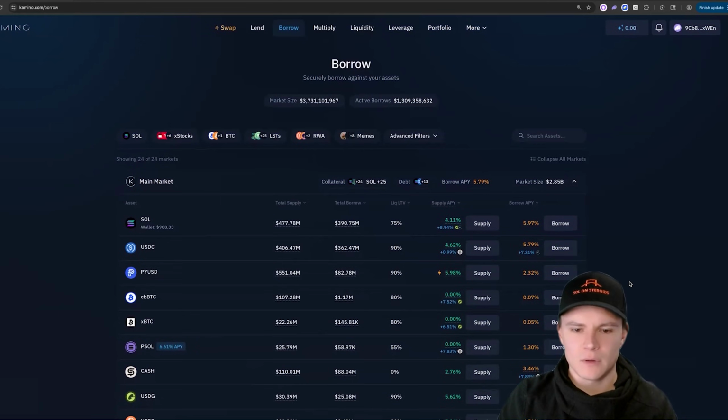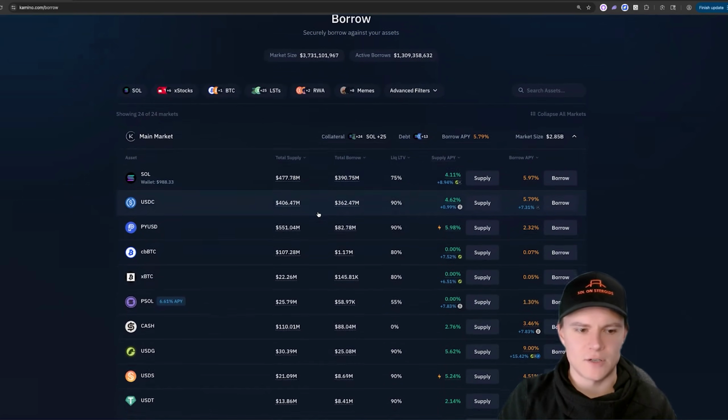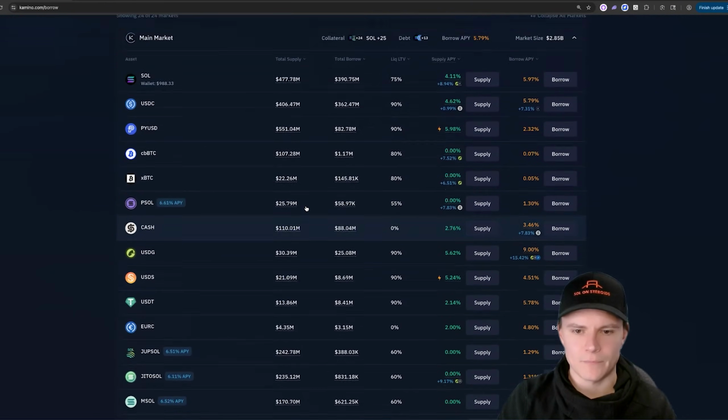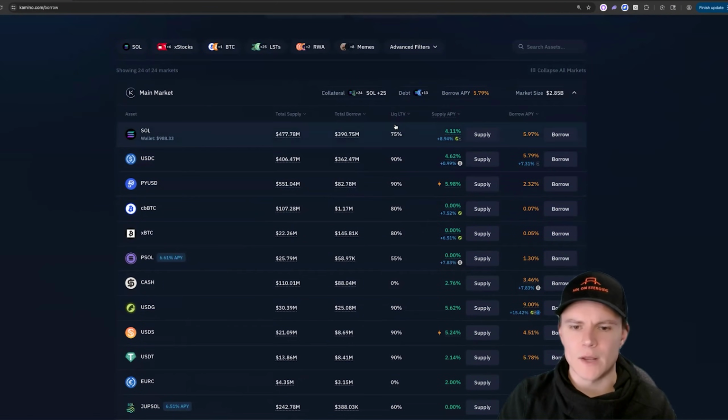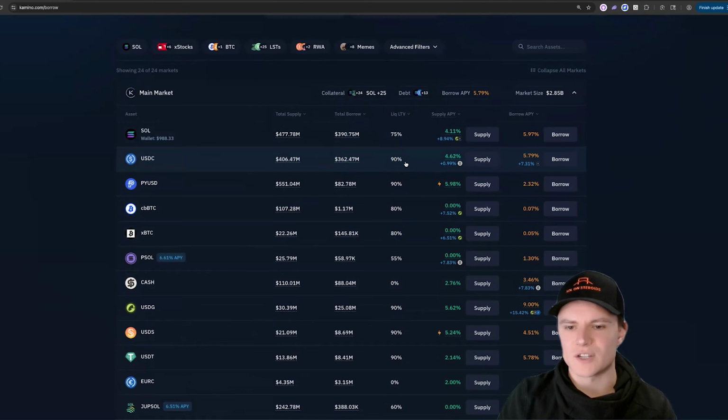One great example is looking at the positions, where you can see the total supply and total borrowed, so you know how much of each asset is in the platform. Another component is the liquidation LTV. Each asset, based on its volatility, is given a discount to its fair market value, if you will. So if you have, say, USDC as collateral, you're only being given up to 90 cents on the dollar before your position is liquidated.